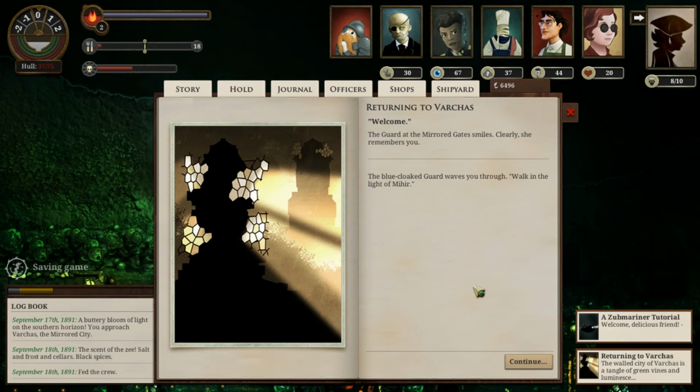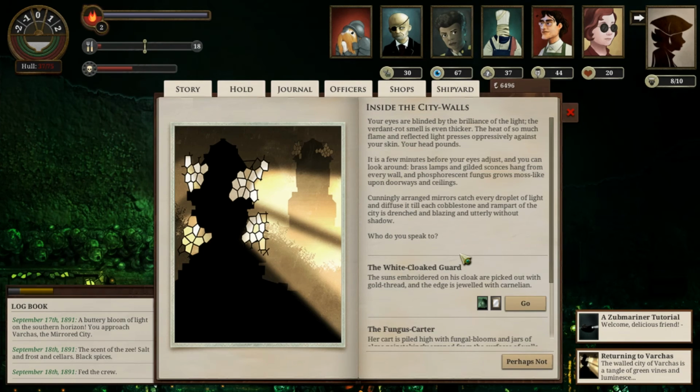The guard at Mirror Gate smiles. Clearly she remembers you. The blue cloak guard waves you through. Walk in the light of Mirror. Your eyes are blinded by the brilliance of the light. The verdant rot smell is even thicker. The heat of so much flame and reflected light presses oppressively against your skin. Your head pounds. It is a few minutes before your eyes adjust, and you can look around. Brass lamps and gilded sconces hang from every wall, and phosphorescent funguses grow moss-like upon doorways and ceilings. Cunningly arranged mirrors catch every droplet of light and diffuse it till each cobblestone and rampart of the city is drenched and blazing and utterly without shadow.